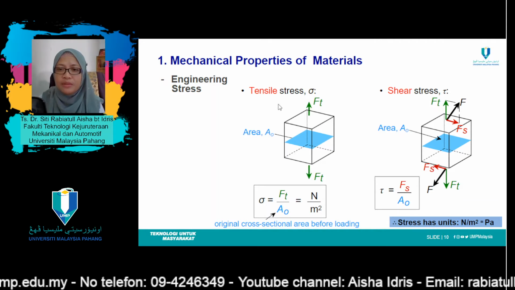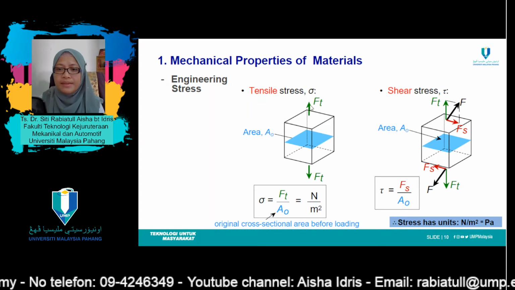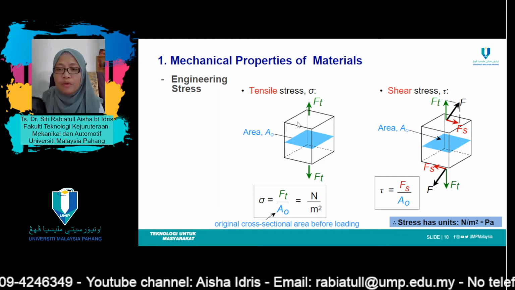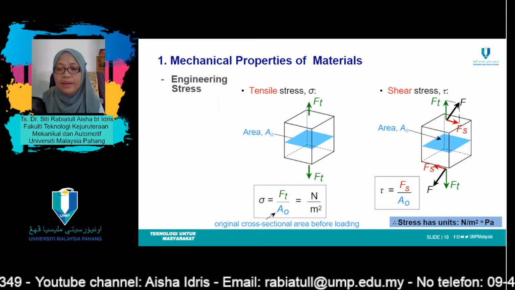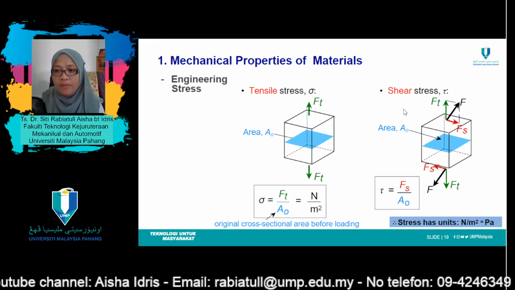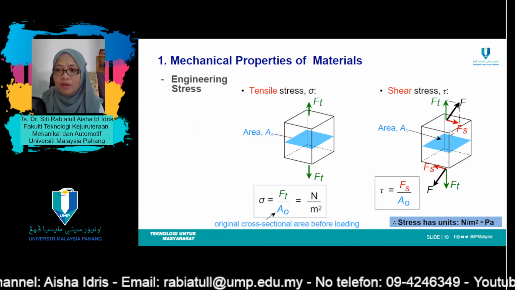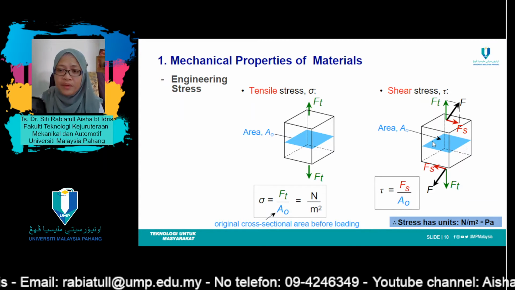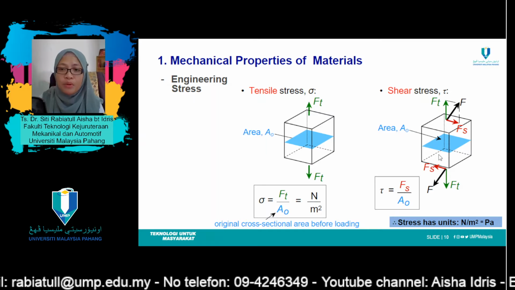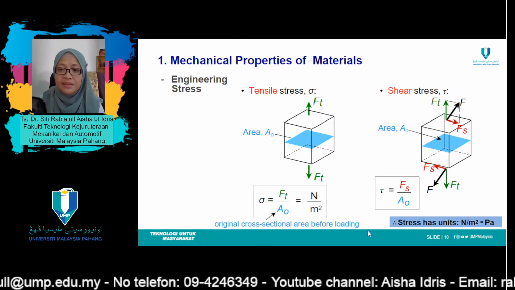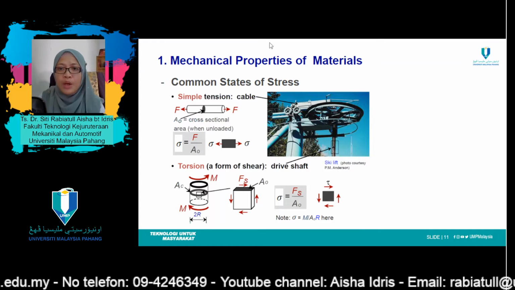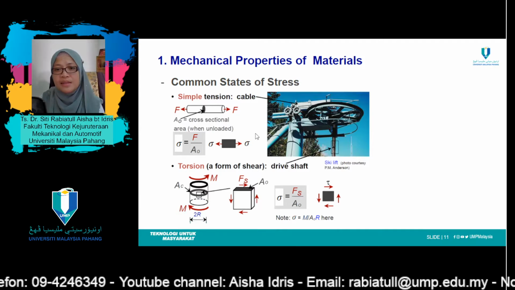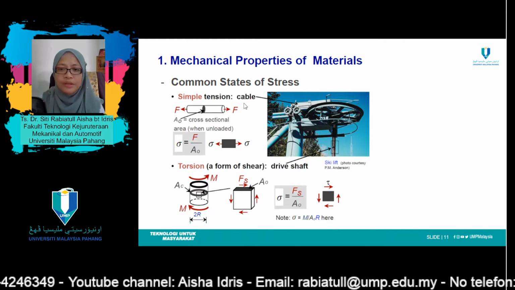For example, for tensile stress, the direction of forces acting on the area is actually perpendicular to the surface area. However, for shear stress, the direction of force here, Fs, is working parallel to the surface area. So that would be the only difference between tensile stress and shear stress. We may find these types of application of stresses in a cable, for example.